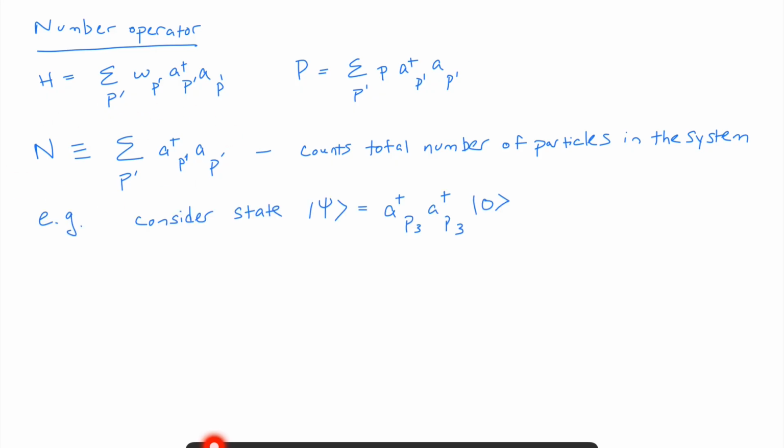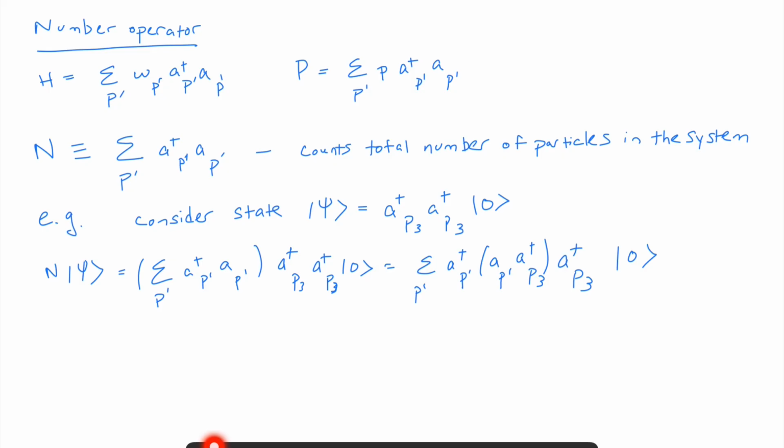Let's state the probably obvious, but I just want to show it to you again. Let's say we have a state, again created in this same manner, where we take the ground state, in this case hit it with, for example, A dagger P3, which is one particular momentum picked from our allowable momentums, and then hit it with an A dagger P3 again. So we'll get some state here, A dagger P3, A dagger P3. If we just follow through the math and hit this whole state with this operator, which we now define as the number of particles operator, or the number operator, that's what we get here. This is the other name for N.